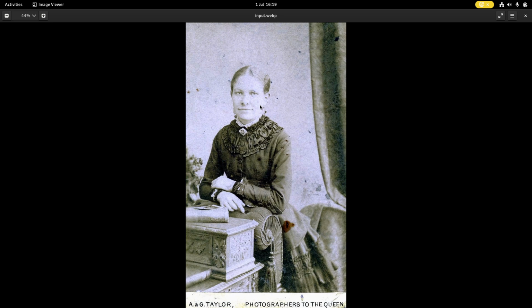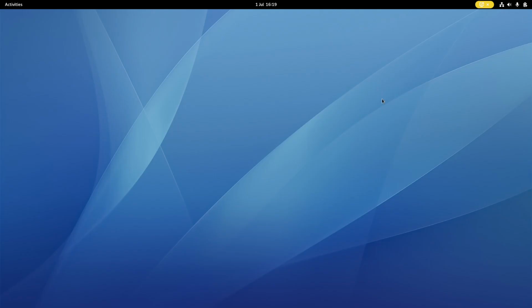I'm not sure about Mac OS and Windows, if stuff like Preview on the Mac has got support for webp, because webp is a Google thing, and that's Apple. Do they want to put a Google thing on that? All that kind of stuff. And also with Windows, I'm not sure. You may need to install something else to use it with your image viewer. But if you don't have support for webp in your image viewer on your distro, just use Chromium or Firefox.